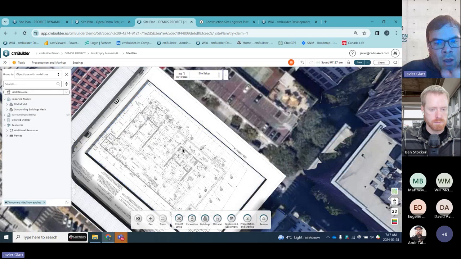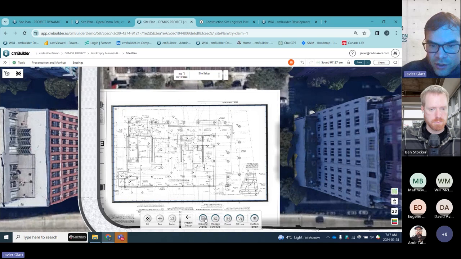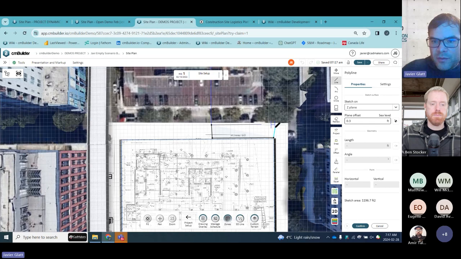Because I'm not yet ready to start my sequencing, I'm going to go back a couple more things in my setup before I move on. One of our biggest killer features is this idea of laying out your site and thinking about zones, and not just zones, but how you can texture them and make them look good and look sharp. So let's imagine this is going to be where my loading zone is going to be.